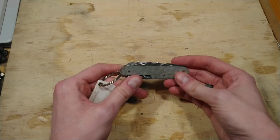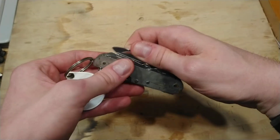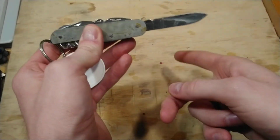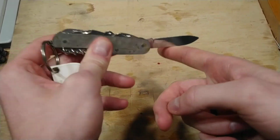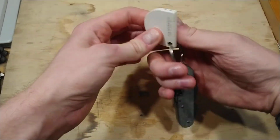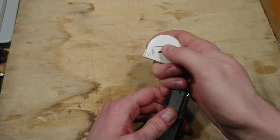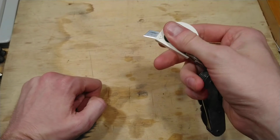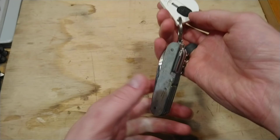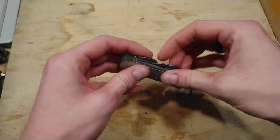So this is what I went for, because I was given it, as you can see. And this is just your no-name thing, but there's really no proper stop at the back even on the knife. As well as that, I ended up putting a little tiny one of those safety knife things on the knife as well. Can't remember why.